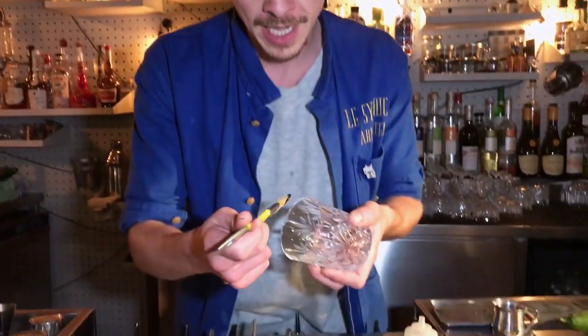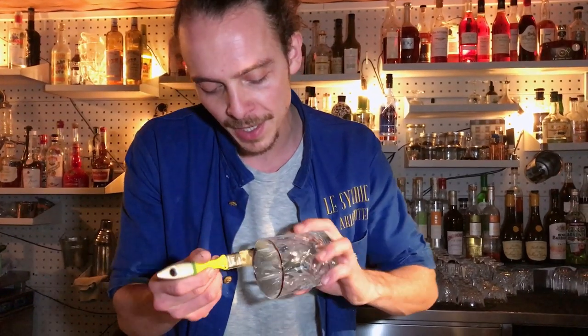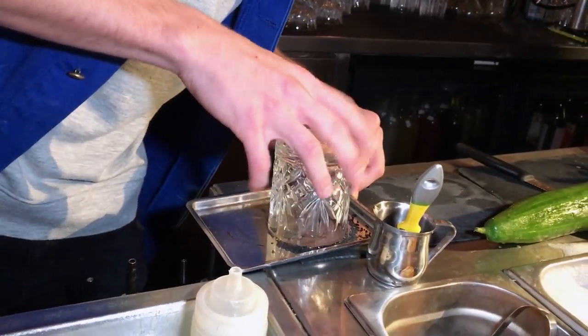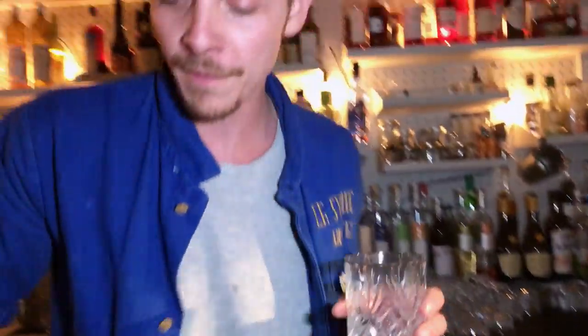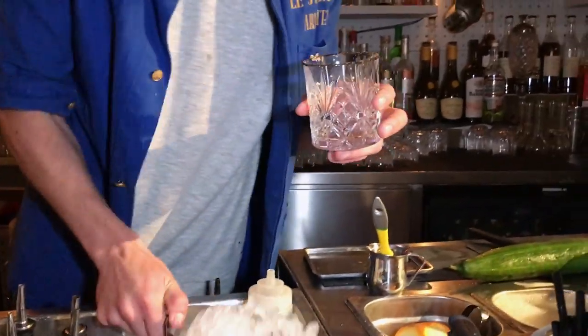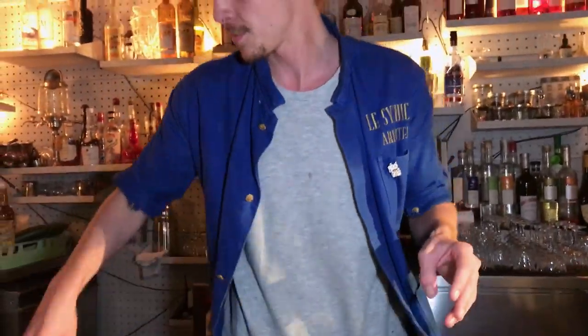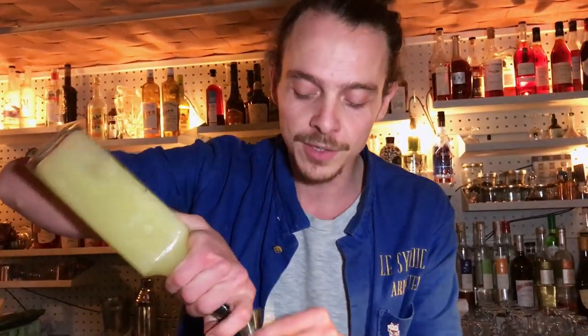Hello again, welcome back. I'm going to make you my second cocktail — this is one of my signatures. First, I put a bit of crème de balsamique, which is like a cream of balsamic vinegar, and then I dip the glass in black salt, so we have our vinegar salty rim. We fill the glass and we begin.